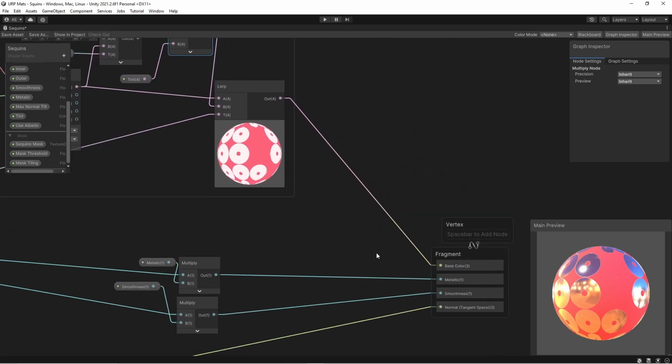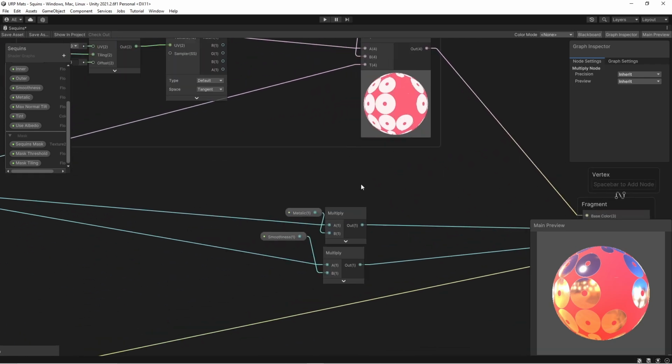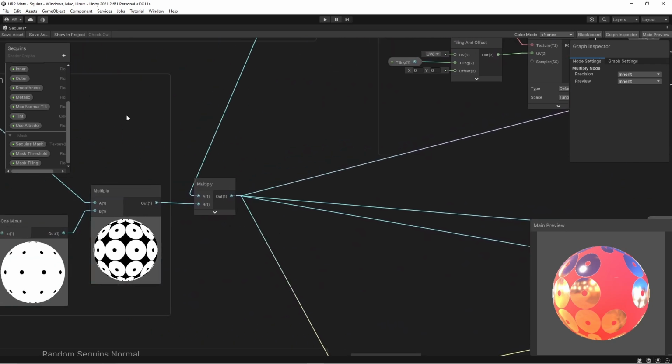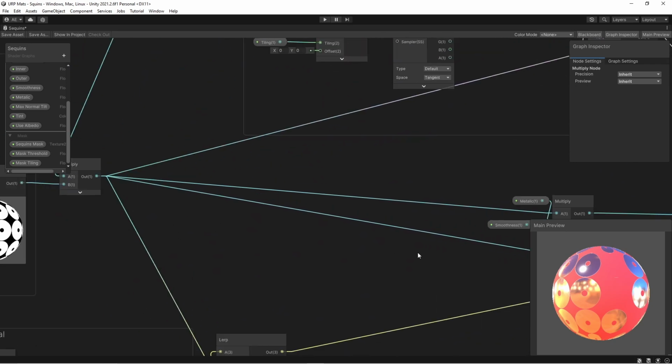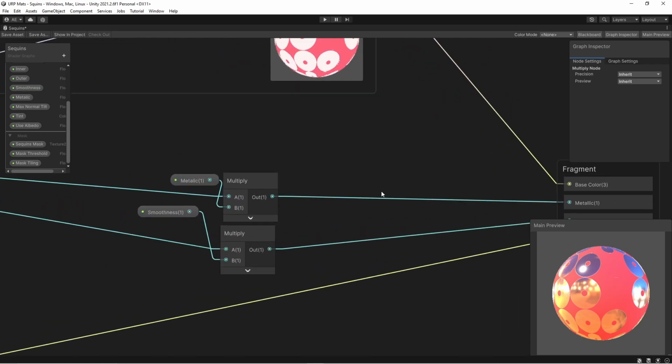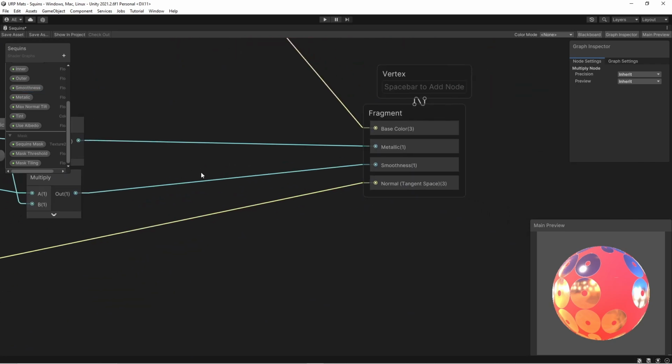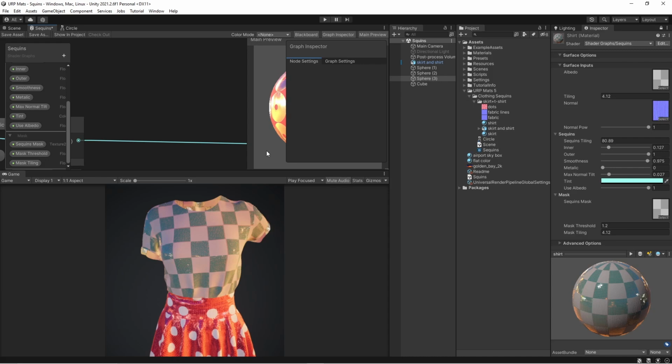And we just plug that into the base color. We simply multiply the same sequin multiplied by mask by the metallic parameter and plug it into metallic, and we multiply by smoothness and plug it into smoothness. So yeah, that's about it.